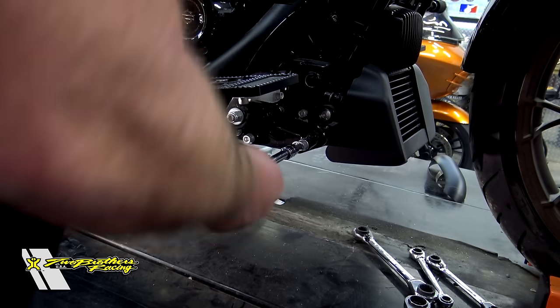Rewind that beautiful bean footage. See this guy right here? This was a week ago, and this guy had the flu and didn't know it. About three hours after installing the O2 sensors back in these pipes and getting ready to call it a day, I came down with the flu — running a 101 temperature and ended up going to the hospital. So this is right at seven days later and I'm still only about 80%. That's good enough to get out here and finish this install. Don't get the flu this year because that was freaking horrible.